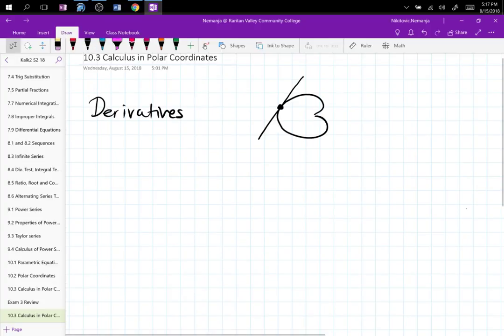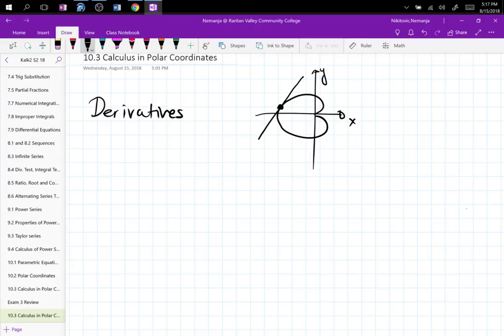Now remember that all of this is set in the XY coordinate system. So this equation that we have over here, which is a tangent line, is going to be given by the equation y equals mx plus b, while your equation over here is given as r equals a function of theta. And the point of tangency is given as (r, theta). So we have to work in both worlds together to come up with this.